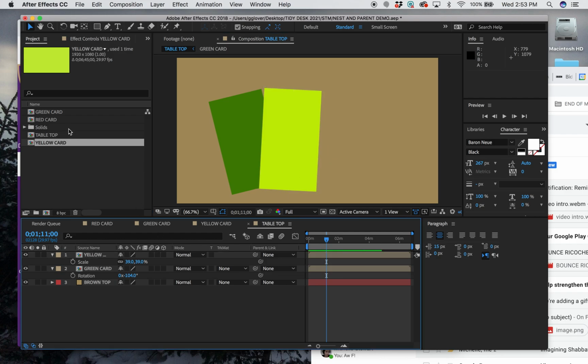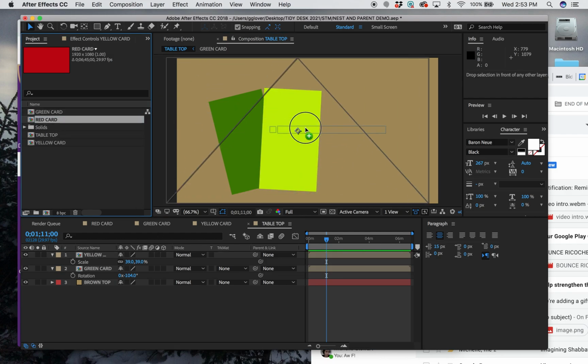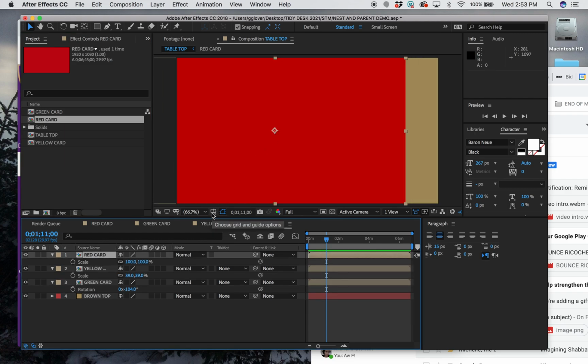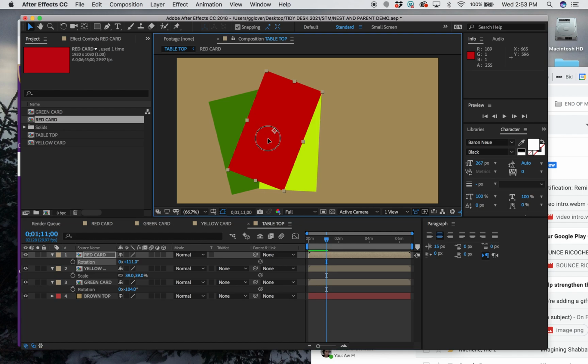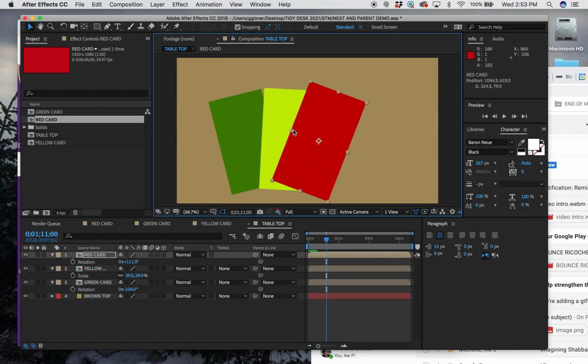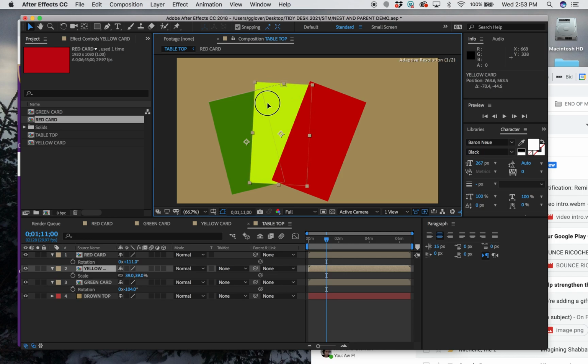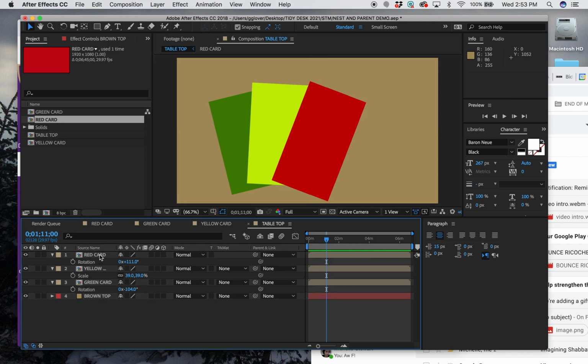And then let's get red card and put it on top. Red card, put it here, it's huge. Hit S for scale, scale it down. Hit R for rotate, rotate it at a playing card-like angle, and set it there. So this looks kind of like a stack of playing cards as you might lay them down when you are going to fold, right? You can tell by the way they're overlapped how they're layered. You can see that red is on top and yellow is in the middle and green is on the bottom, okay? This is all built and ready to do an animation. I'm going to stop this now and I'll pick it up in the next one.